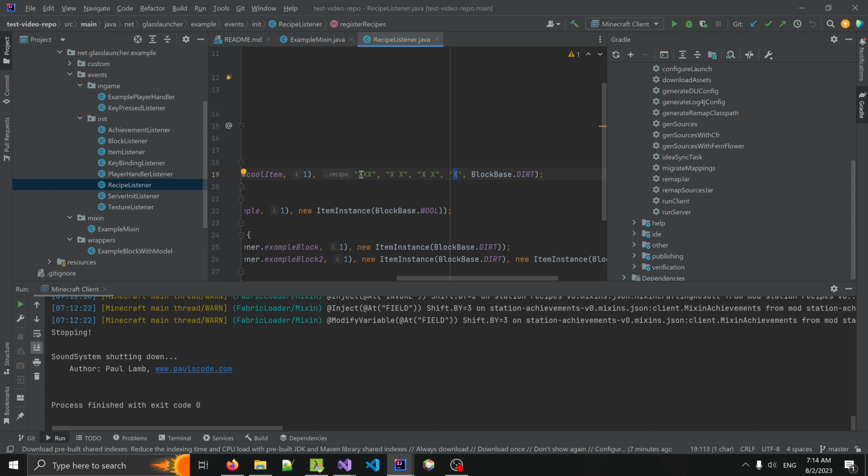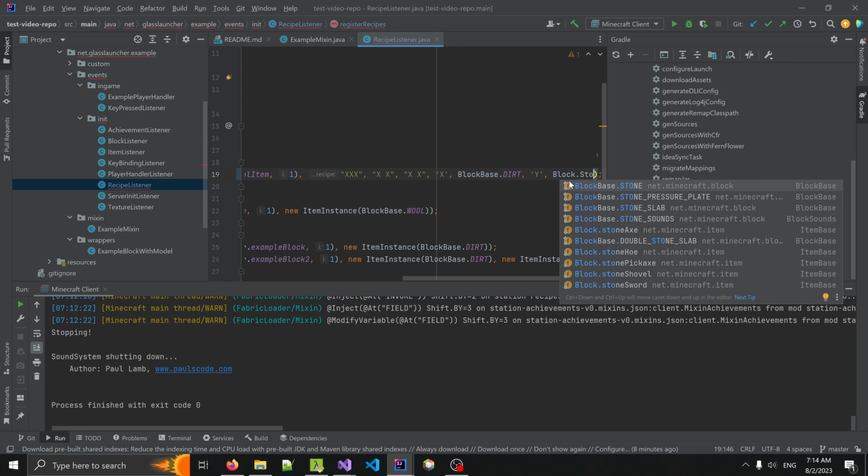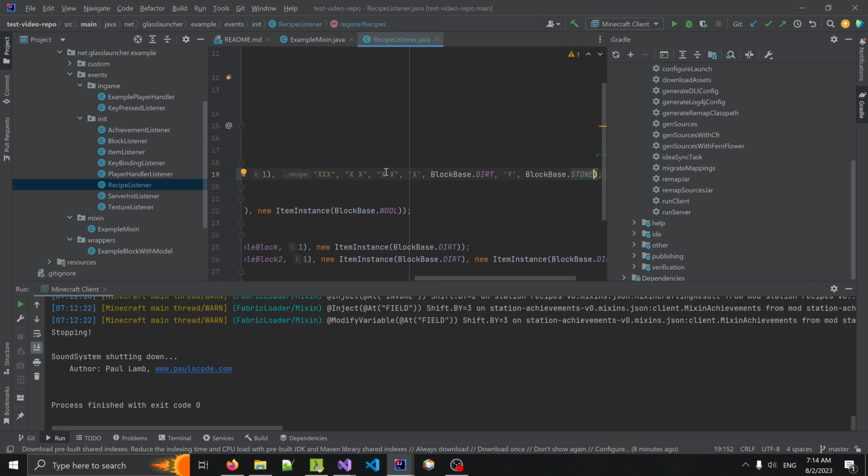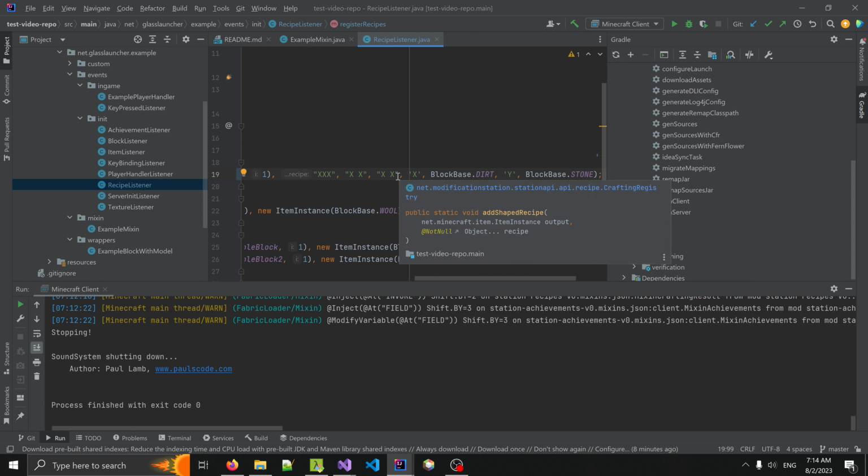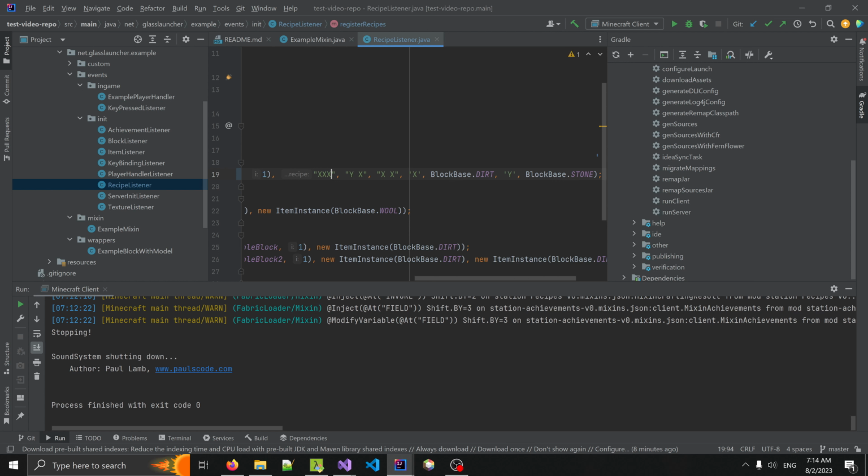So this says you need item X in the top 3 slots, on the slot on the left, not in the middle, and a slot on the right, and then the slot in the bottom left, not in the middle bottom, and the bottom right. And all of those have to be item X, which is dirt. If I wanted to define another item, I could simply go like this. I could say item Y, and then I could specify an item, block stone. And then I could change a couple of these to stone wherever I want stone to be in the recipe.